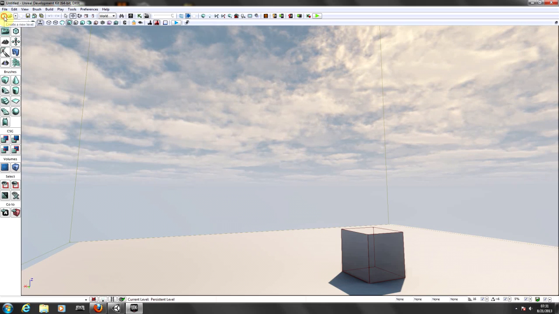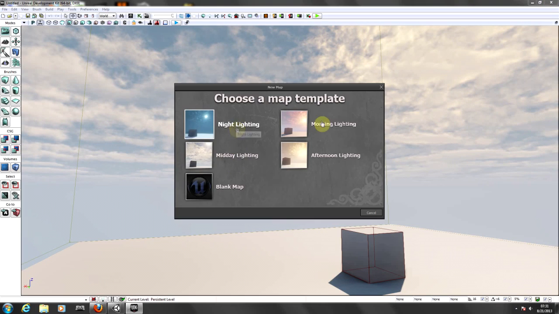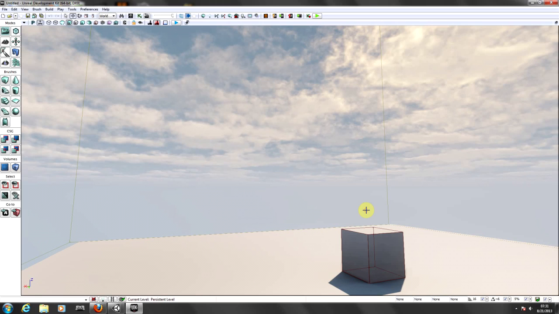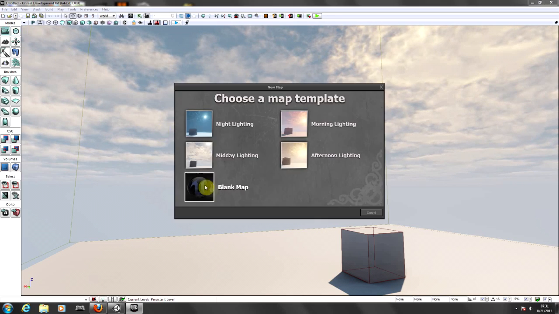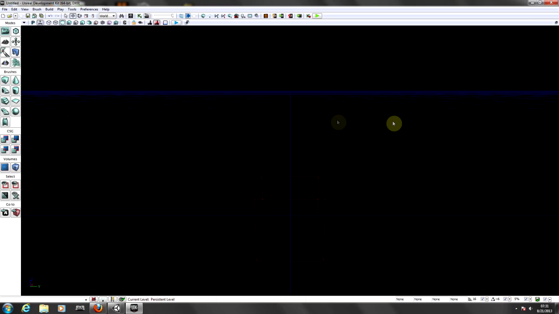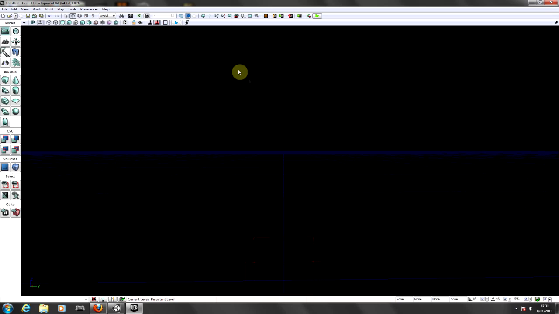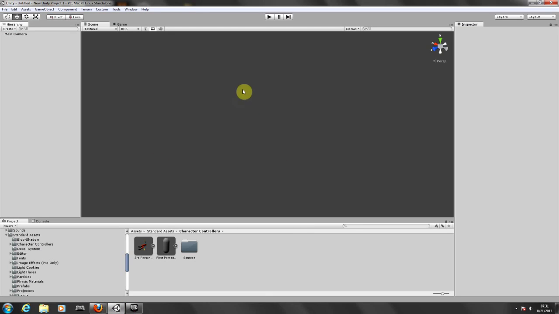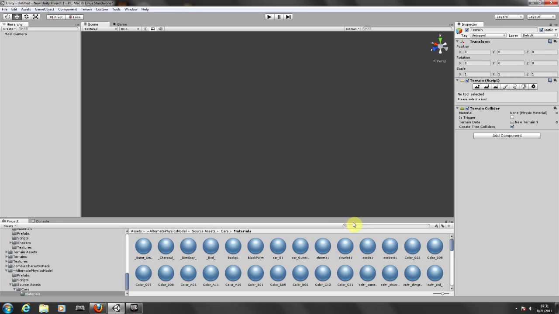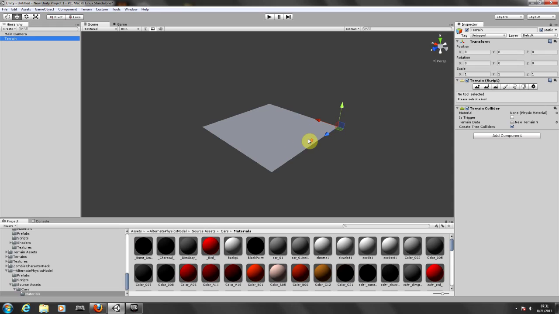Now, using a template is easy if you're going to create something quick, but you can also create everything from scratch if you want. So you need to add floors, textures, foliage, skyboxes, and all those kinds of things. In Unity here, you need to first create a terrain, just like in the UDK.